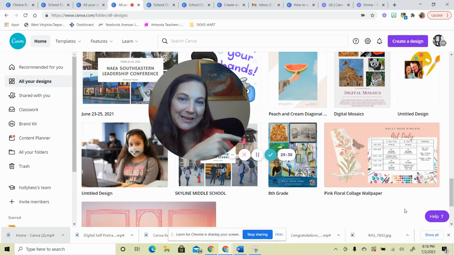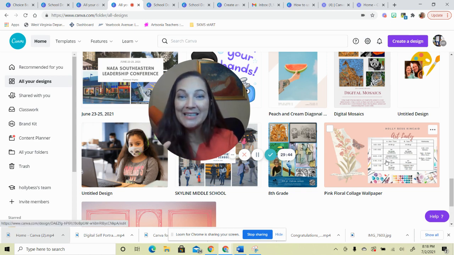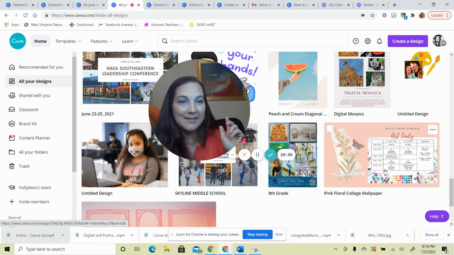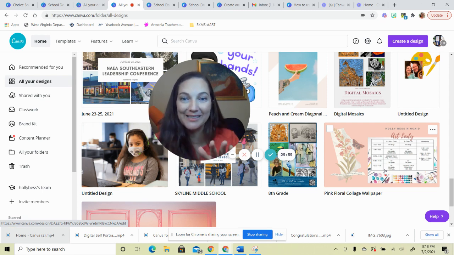So I actually created my own little page desktop here. And you see this pink floral collage wallpaper. What I did is this was downloaded and was my wallpaper on my desktop, so that as I was doing different things with different classes, I could quickly look and know what the latest schedule was, because it literally was changing. It seemed like every 2 weeks this group of students was here and we changed our schedule. So it was a lot to keep up with. And this made not only a beautiful desktop that made me smile, but it also was a great reminder of when and where I needed to be and when I had duty and what day I had duty.